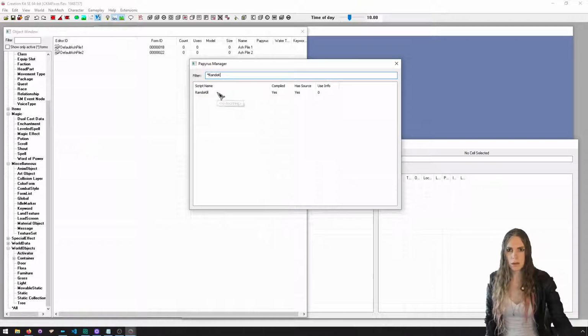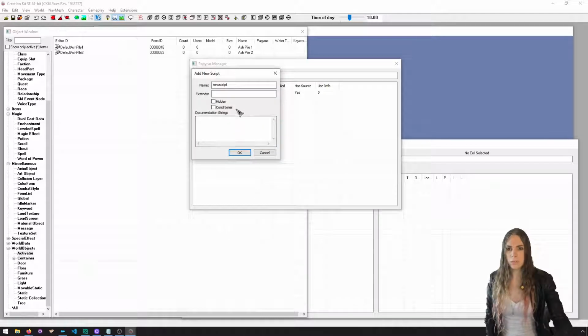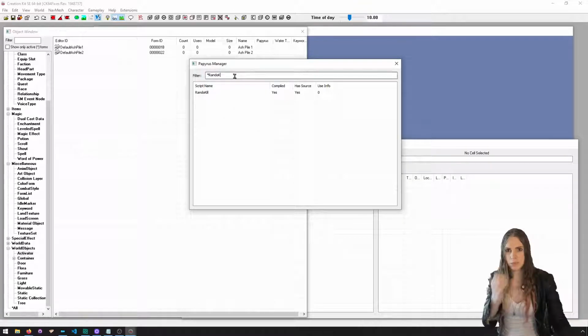There it is there. But let's also make something that can be attached to things like chairs and apples and whatever. So we'll make a new one called RandoKillObject, and it will extend an object reference, so it can be attached to all sorts of things in the Skyrim world. We'll just make these real quick because I think it's pretty straightforward.